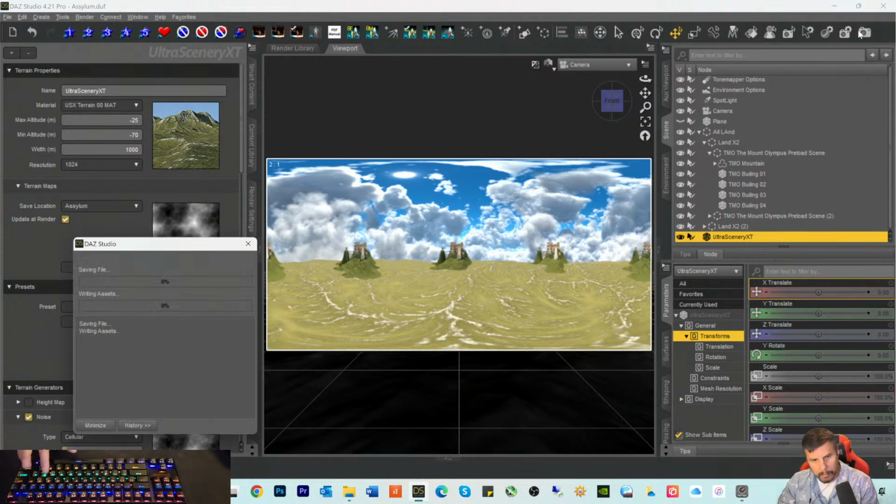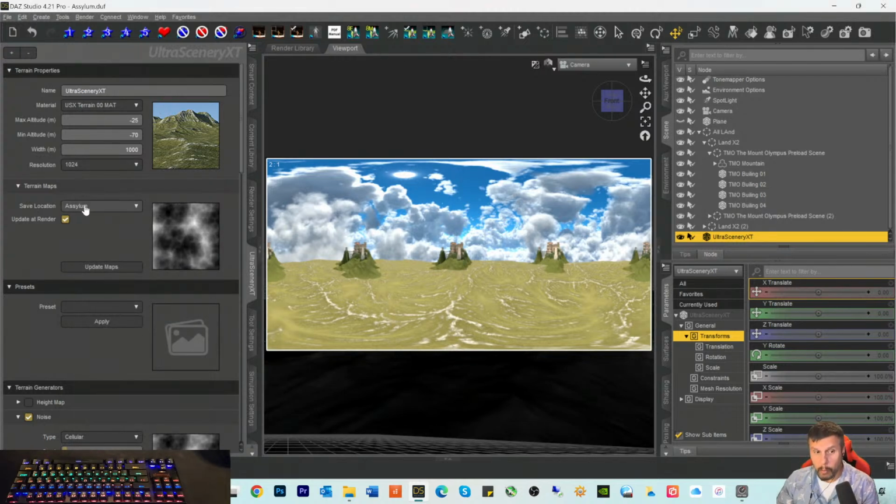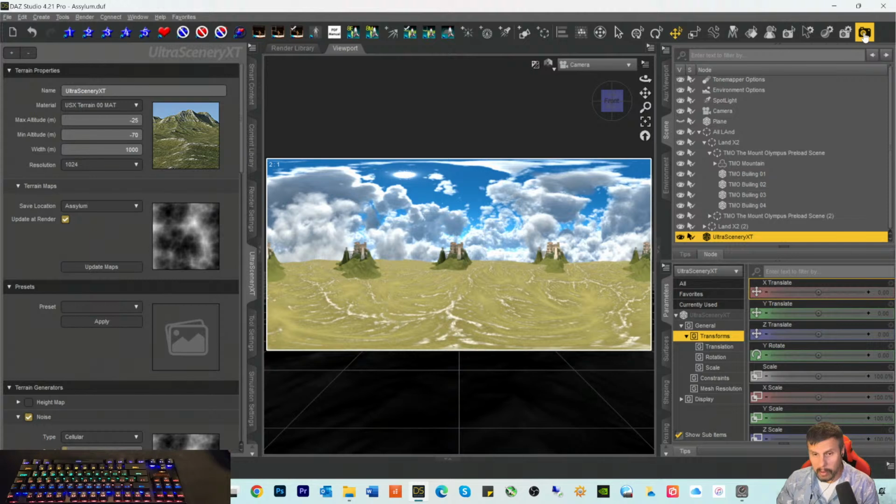Save this. You have to remember to update your maps. In this terrain maps section, you always have to click it to get it to overlay your choices in map and stuff here. Your textures once you pick your save location.